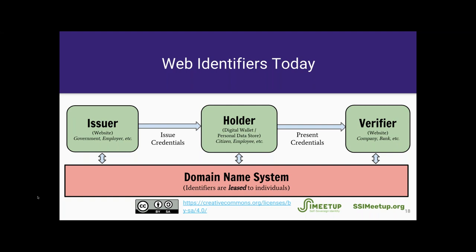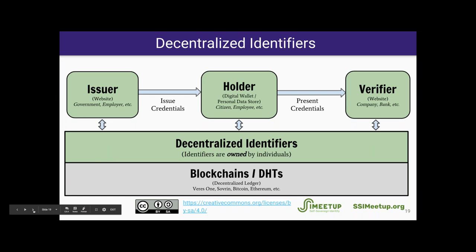Now, if we look at the next slide, what happens when we put decentralized identifiers in its place? And this doesn't mean use decentralized identifiers for websites and that none of that stuff needs to change. But if we start using decentralized identifiers for people and places, then all of a sudden you can have an identifier that you actually own. Right, so you can self-issue this identifier, you can store it on a global distributed ledger, and as long as that ledger is around, that identifier is going to remain yours, right, as long as you control that cryptographic key material. And in some cases, you don't even have to register it globally. You can generate it locally, and you can set up what's called a pairwise relationship with another party where that identifier isn't leaked any further than that.